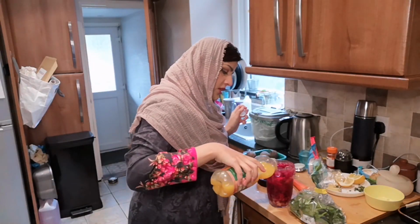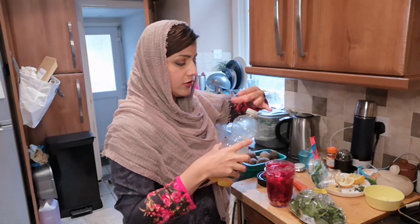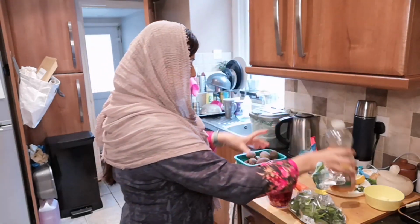Apple mango juice. Apple mango ka juice. Yeah, I'm going to add about half a cup for flavor, and also to help in the mixing.